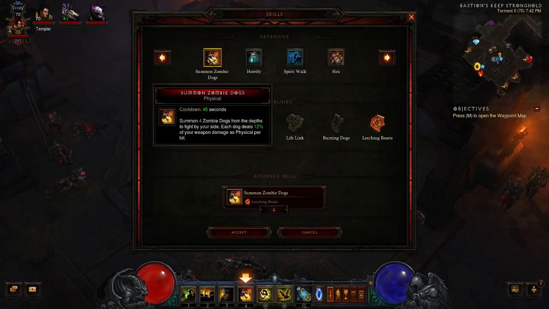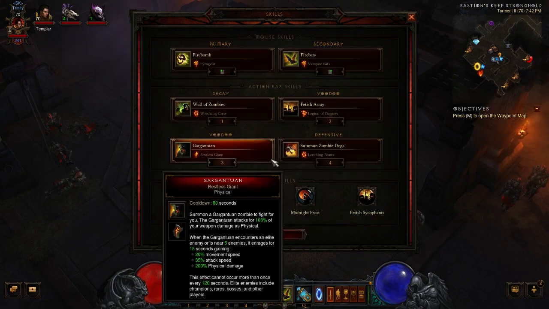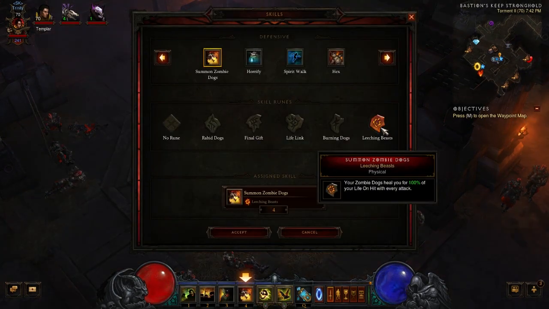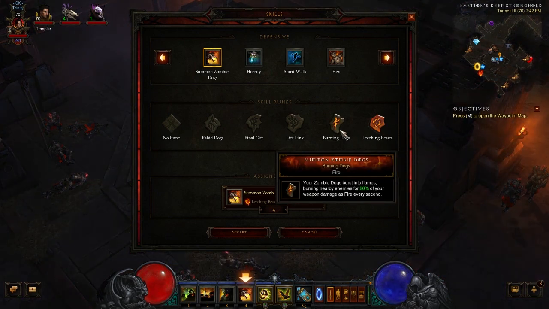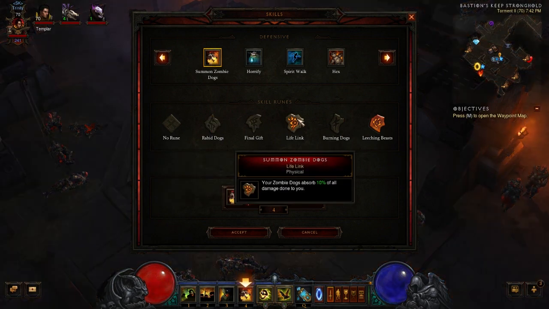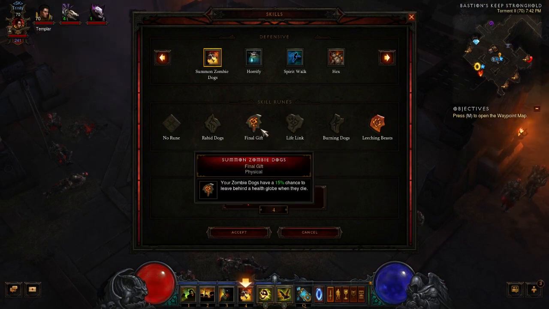The zombie dogs, which are these guys right here, and you've surely seen them. I am running this with Leeching Beast. This gives me an opportunity to not take much damage, especially farming higher torments. 100% of your life on hit with every attack. And I've got four of these guys, so it helps out quite a bit. There's other things you can run with to either do damage or, they'll absorb some of the damage for you now that they have higher health and stuff like that, so they're not going to die as often. So there's a lot of different stuff you can run with.